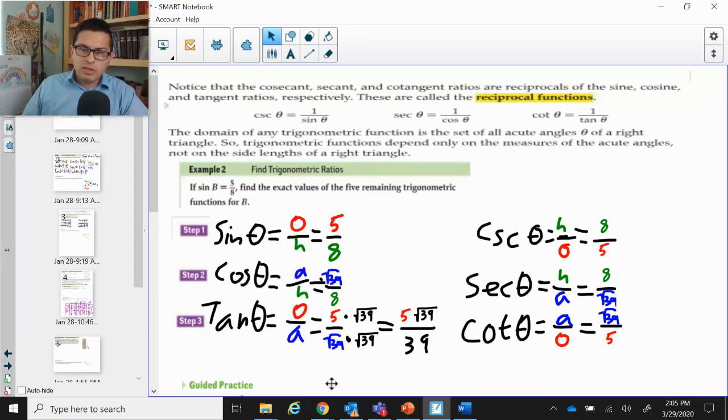Same thing happens with this secant over here. If you notice, we have 8 divided by square root of 39. The square root of 39 is on the bottom, so we're going to multiply the top and bottom by square root of 39. And what does that turn into? The top simply becomes 8 square root of 39, and again, the bottom being the same square root multiplied by the same square root, it cancels out the square root, and we just get 39. But besides those two examples here, nothing else can be rationalized. If it's on the top of the fraction, it is completely fine. So now this is rationalized, and we can be happy with our lives.